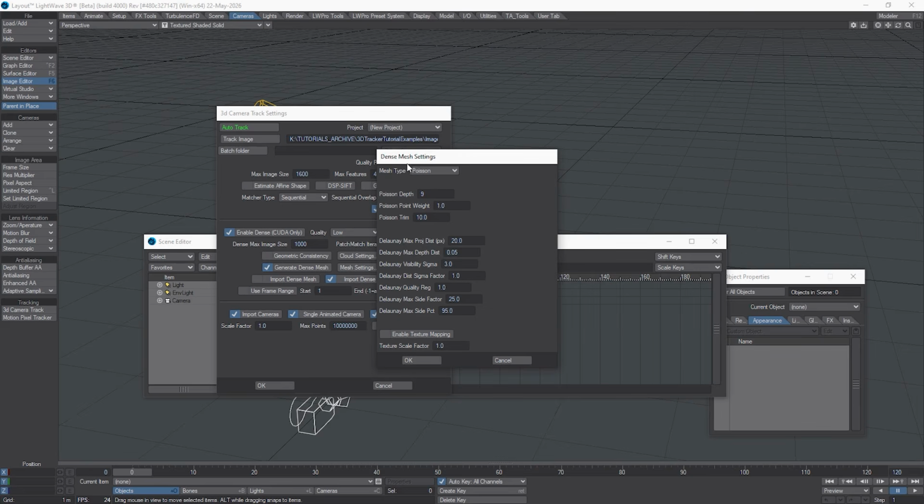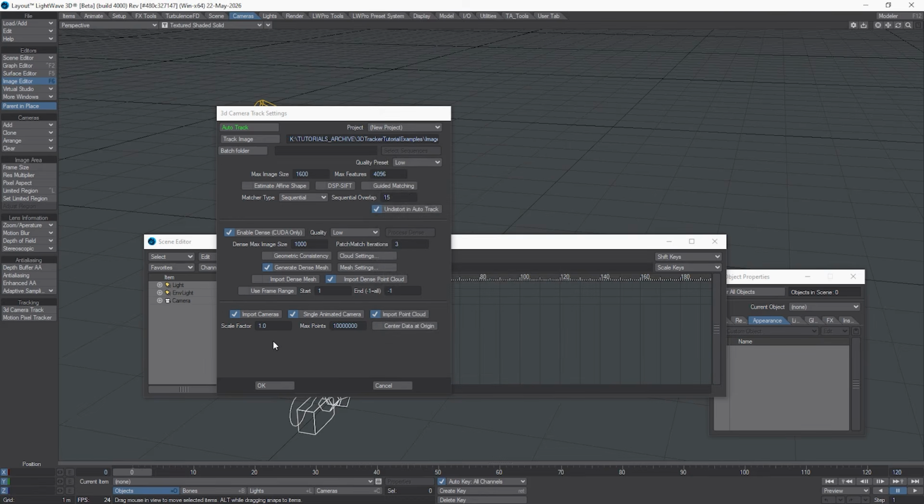If I want to generate a dense mesh, though, this is intended for watertight mesh generation, so an interior or something like that. But we're not going to worry about that because we don't need it for this particular shot. But if you want to, you can actually go and generate these types of meshes. And it will be textured as well based off of what COLMAP will spit back through the 3D camera tracker over your image sequence. Since we don't need this, we don't need to worry about it. And another thing that's not 100% just yet is to use the frame range. Right now, if you enable this, it's not going to care. It's going to go through all the frames regardless, so we don't need to worry about this either.